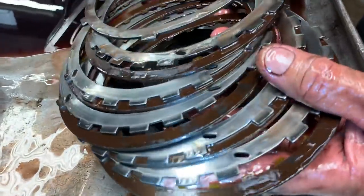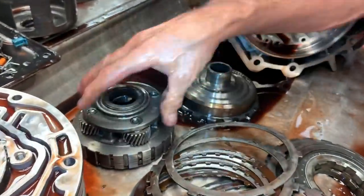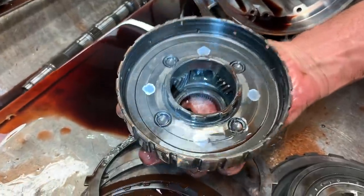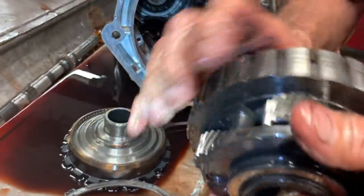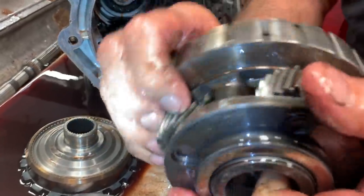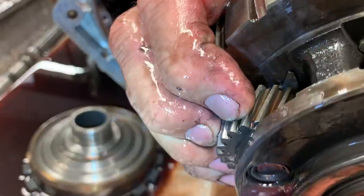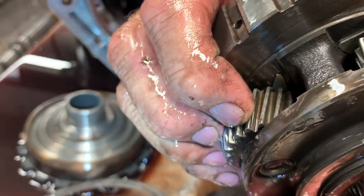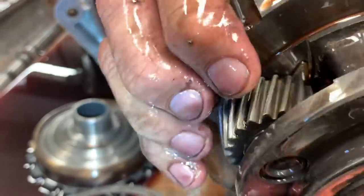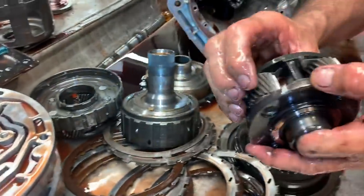Your low reverse clutch — looks tired. This just has stock four-pinion planets. Like your GTOs and your Cadillac Escalade, they'll have five. I'm going to check all of these for any type of rock. The only one I feel — see that one right there? You can barely see it rocking. Flip another one — not rocking. This one here, barely. This one over here, nothing. This one here, I don't think rocks — nothing. See? That one's wore out. We'll have to replace this planet. You want to look at all that type of stuff.